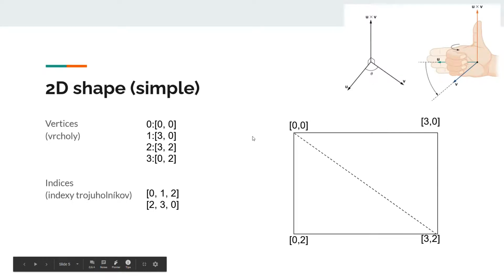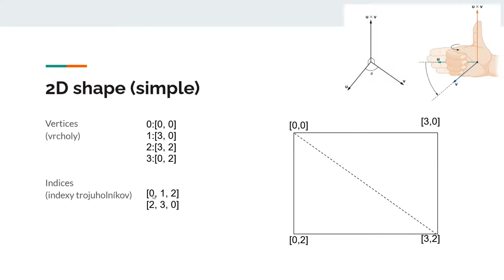And actually in OpenGL we have 2 structures defining every object. First is its vertices, as I said here. It's the position in the coordinate system. And then the indices for the triangles that are painting these images, these shapes. So what we do is actually we have in an array the vertices of the objects, and then we have to define how and which of these vertices are the actual triangles that should be painted.